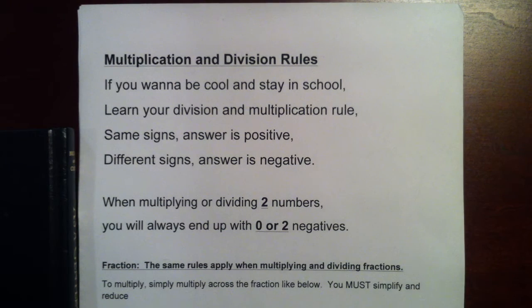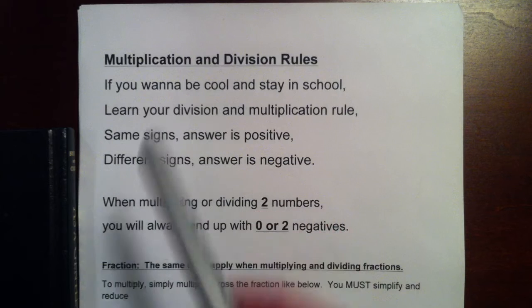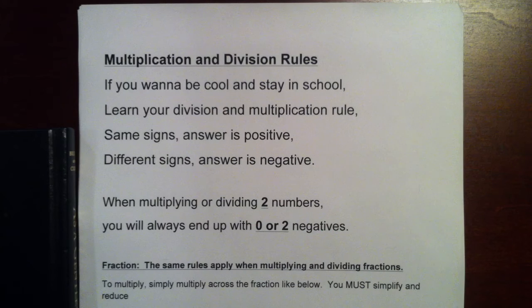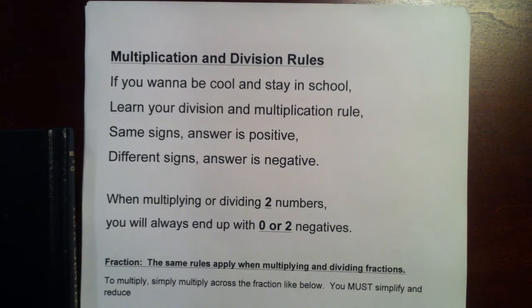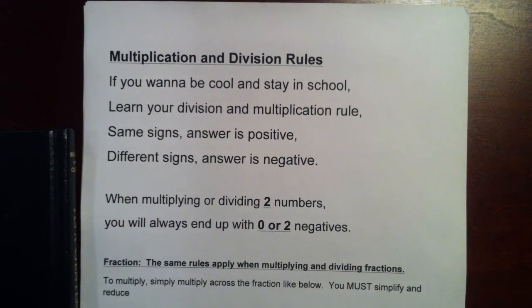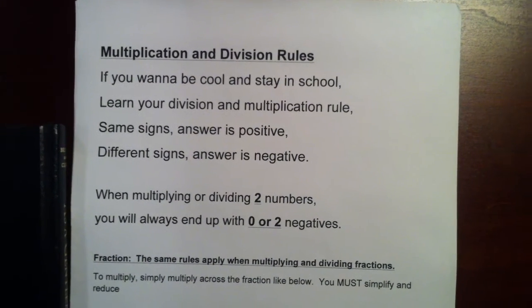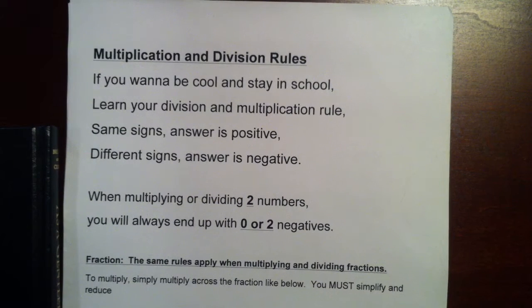All right, this week we learned about division and multiplication rules. And when it comes to what the answer is going to end up being, whether or not it's positive or negative, those rules are going to be the same for division and multiplication. And not only are they going to be the same for that, but they're also going to be the same for fractions, for decimals, for percentages, and for regular integers, for regular whole numbers. So it doesn't matter. Don't let the fractions or the decimals confuse you. Anytime you're dealing with multiplication or division of two numbers, the answers will always be the same according to these rules.